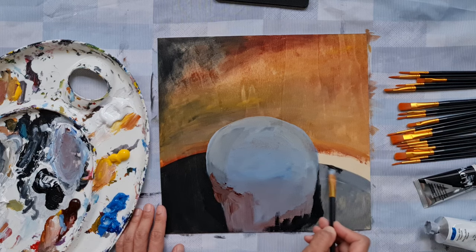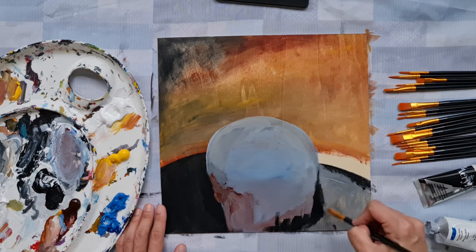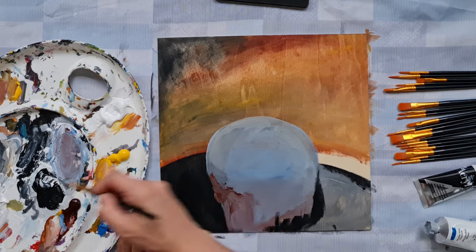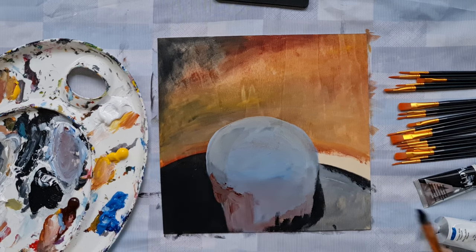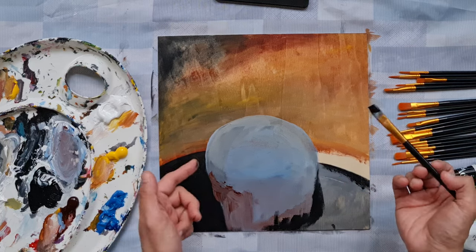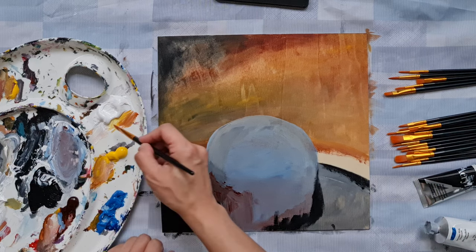Also here. I'm just gonna reapply some black paint on the left side. Okay, I know that it does not make sense at the moment, but trust me on this one. This will make sense later. I'm gonna wash my brush out, or I'm just gonna use another brush because I want to make use of my new paint brushes. I'm gonna dab on to my white.